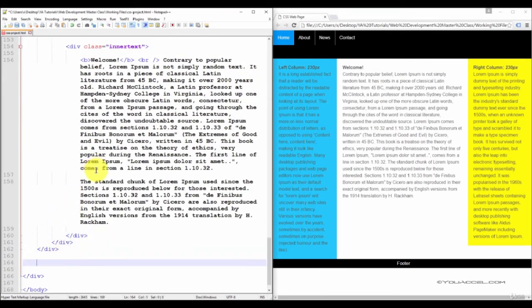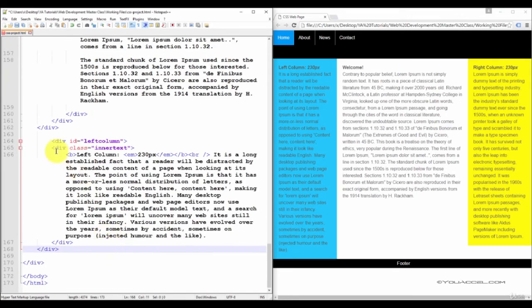The next div we want to insert is the left column. And so just create this code block. So we have the div for the left column, and then inside the left column, again, we're using the inner text div to add margin and some font styling to our text. And this is just some random text that we've entered.